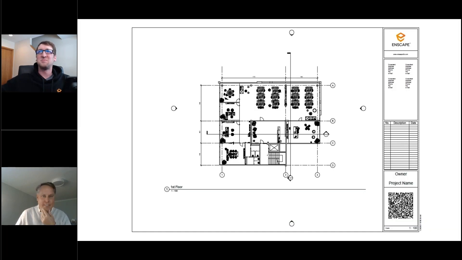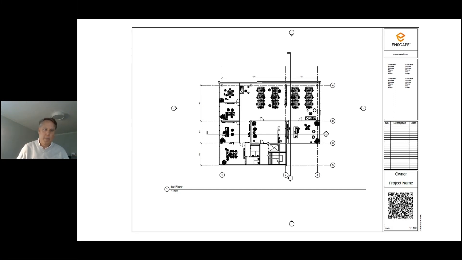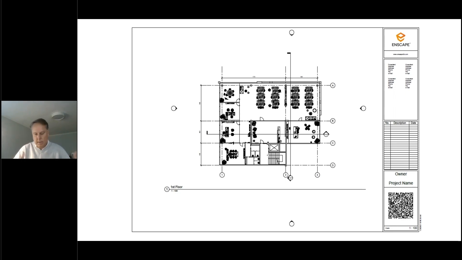I just wanted to bring up a slide real quick. This is a floor plan, and I was actually talking to Bill over at DLR — Josh and I have a meeting set up with him later this afternoon. This is a novel use of that QR code: I'm starting to see this more in construction documents. Not only are you giving the contractor the plan information they need to build, but they can use their phone, iPad, or mobile device to scan the QR code on the title block and get that 360 view Josh showed, to really better understand the design intent from the model itself.